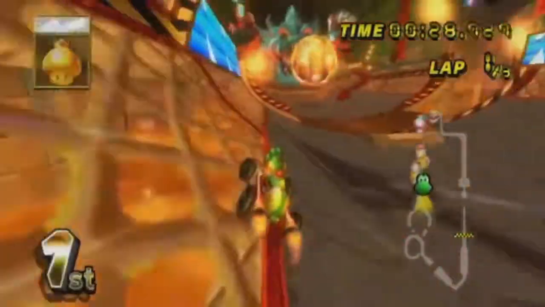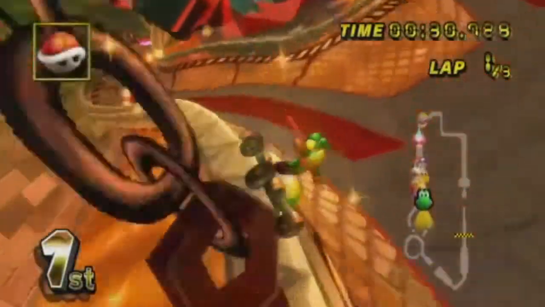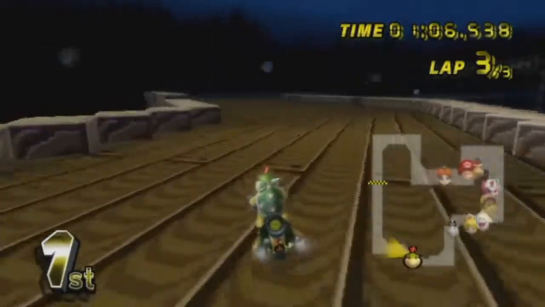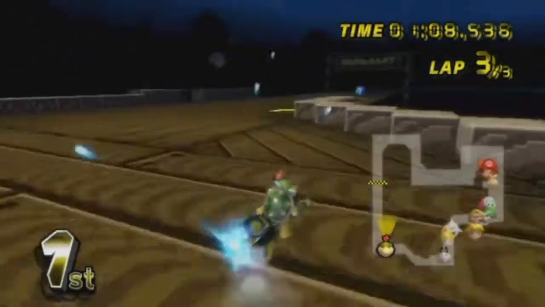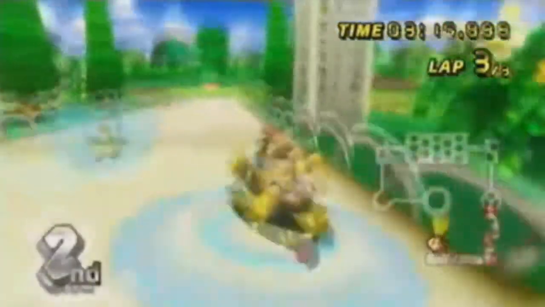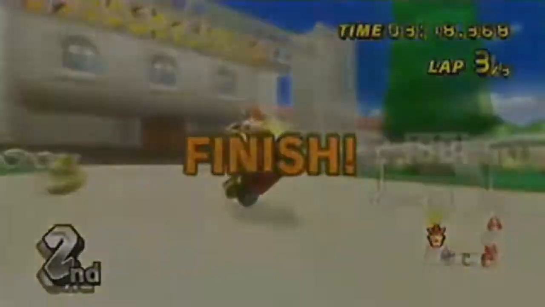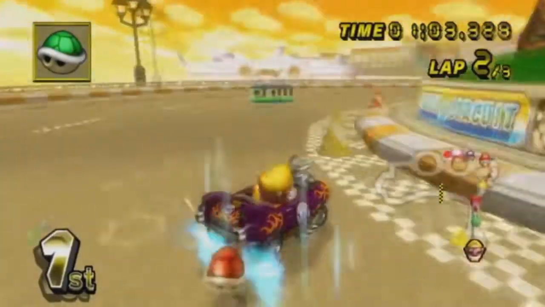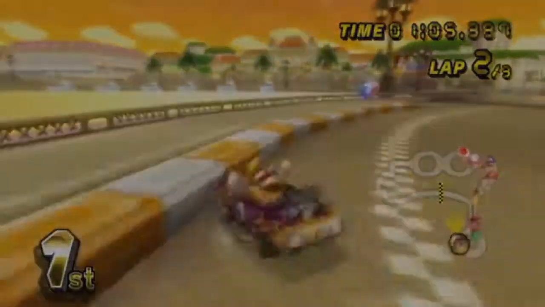And that's not all. When the POW block gets ready to hit you, if you shake the Wii remote or press the tricks button at the correct timing, you can avoid it altogether. That's so dumb. What good is an item that can be easily avoided by just shaking the controller? It was a good try though, I guess.